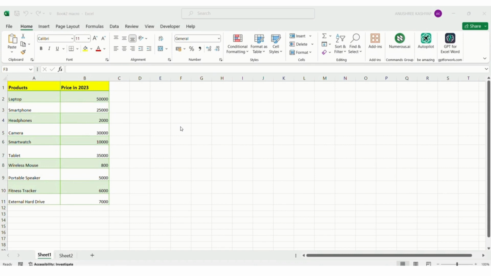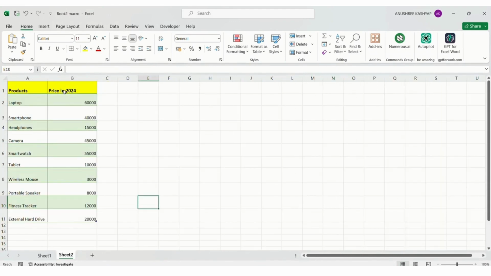Here I have an example: I have product names in column A and their price in 2023 in column B, and this is the data of sheet 1, and this is the data of sheet 2.